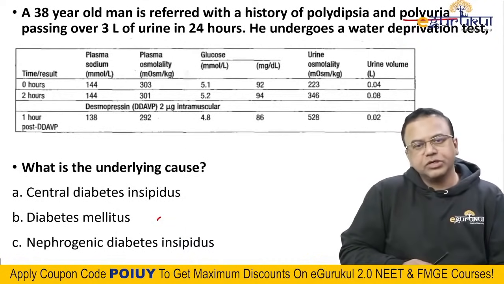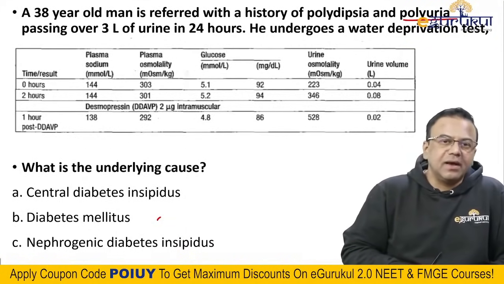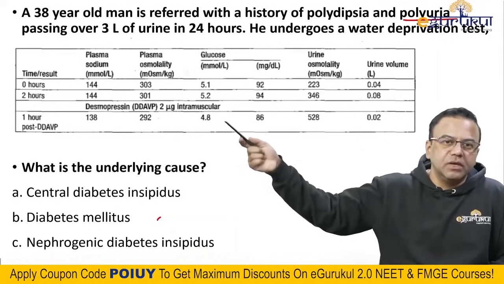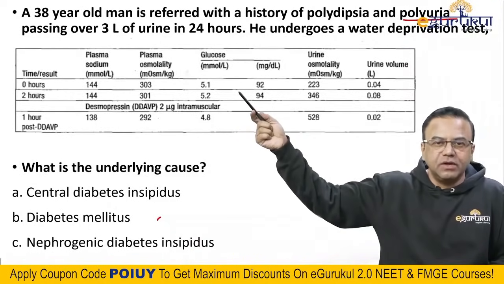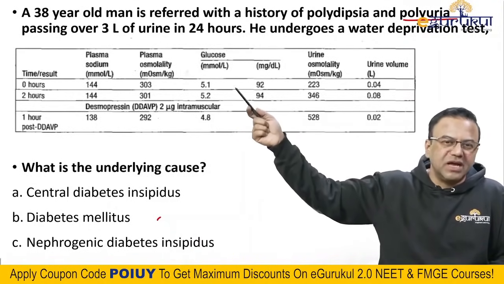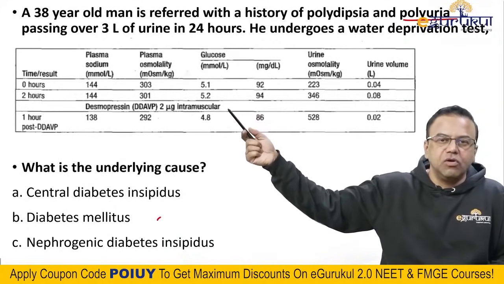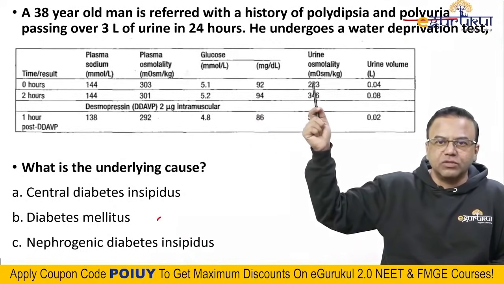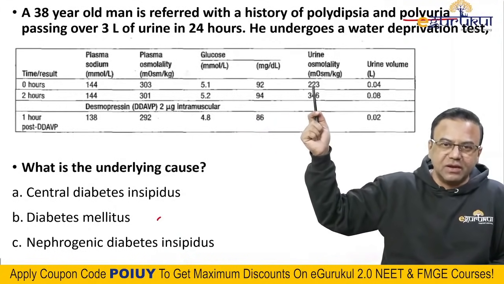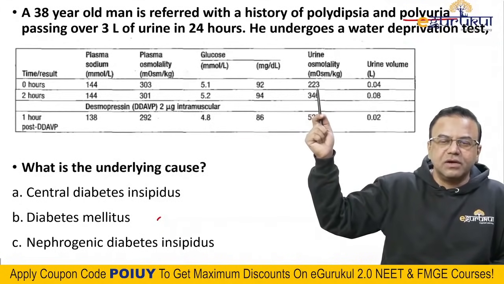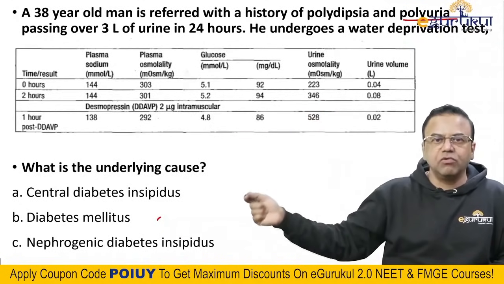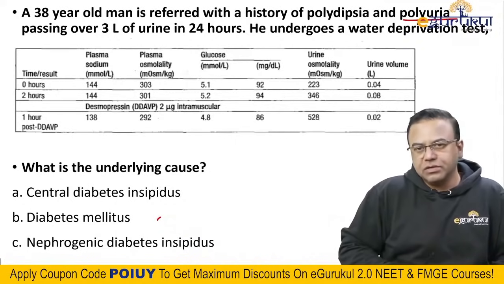When you're looking at this question, obviously you're looking at a patient. They've mentioned the sodium, the plasma osmolarity, and the glucose. Here they're giving millimoles. Either way, this is not a question of osmotic loss, because you can see the urine osmolarity initially is less than 300. Because this is less than 300, it's unlikely to be osmotic loss. So you can rule out diabetes as the answer over here.